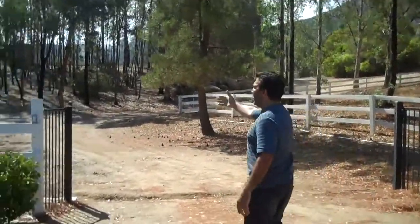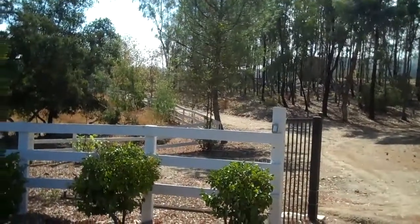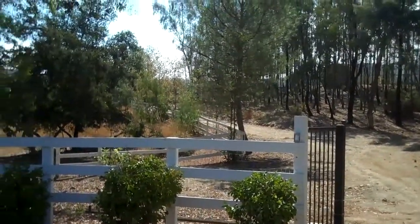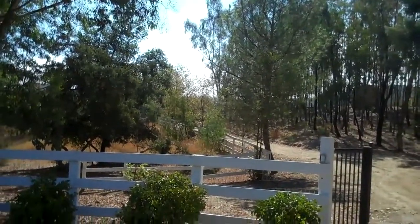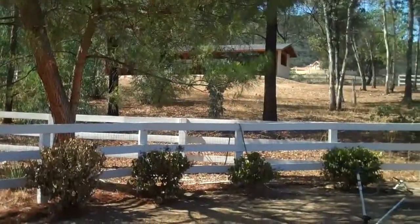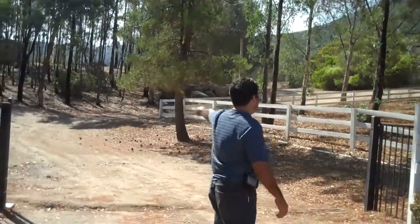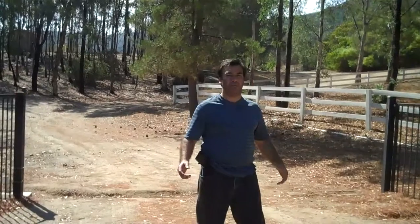This is the entrance. That over there is pretty much the log. It's probably going down there. It's almost 4 acres. You see that fence right there? It's a way to the top — it's also on the mountain property right there. 4 acres. This property is a huge property.